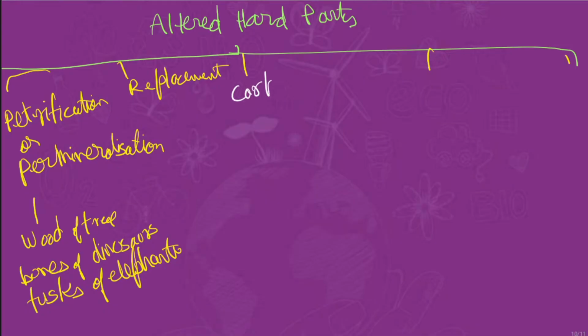Third is carbonization. In this process, the soft-bodied animals as well as the stem and leaves of plants buried under the sediments are decomposed or pressed, thus losing hydrogen, nitrogen, oxygen and other volatile constituents. As a result, a thin carbon film is left behind. Such films are enriched in carbon and appear as black shiny fossils. Carbon films create impressions in the rock, outlining the shape of the organism. Plant leaves are commonly preserved in this process.